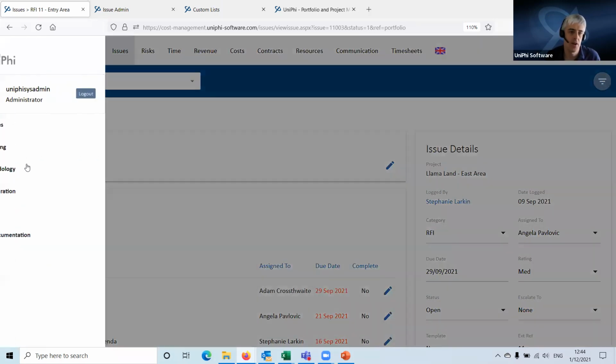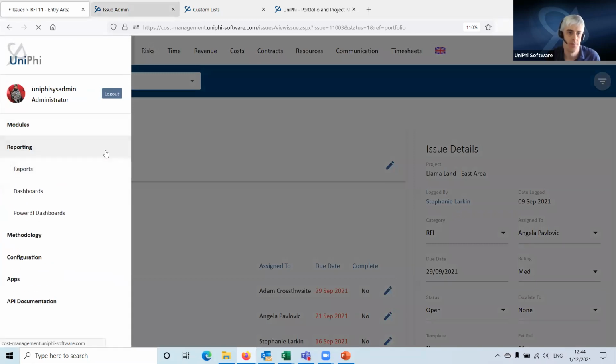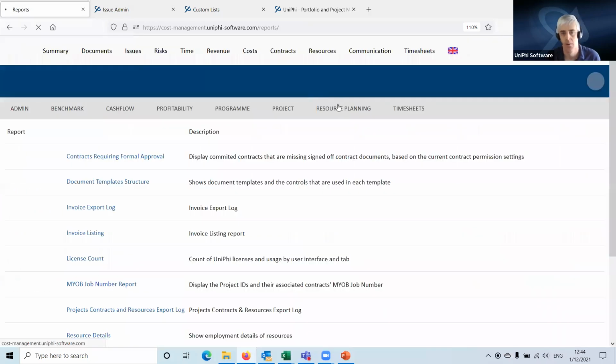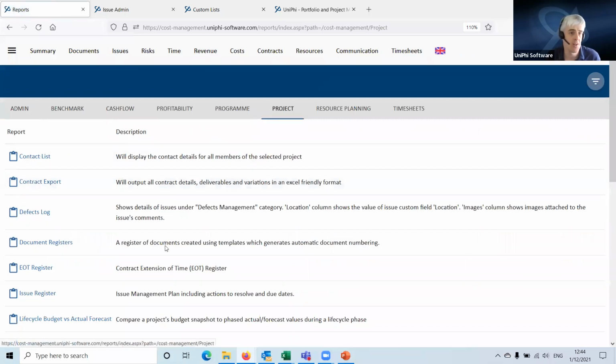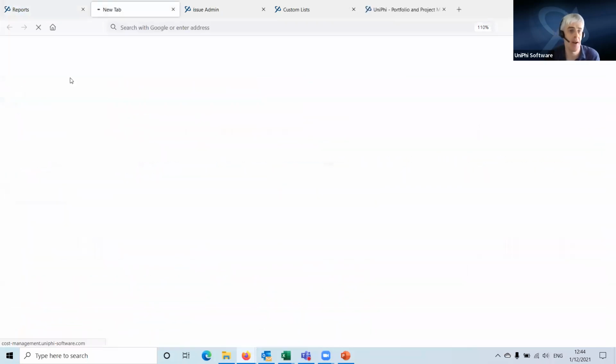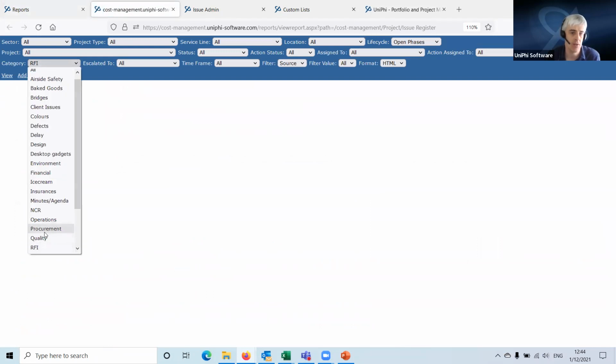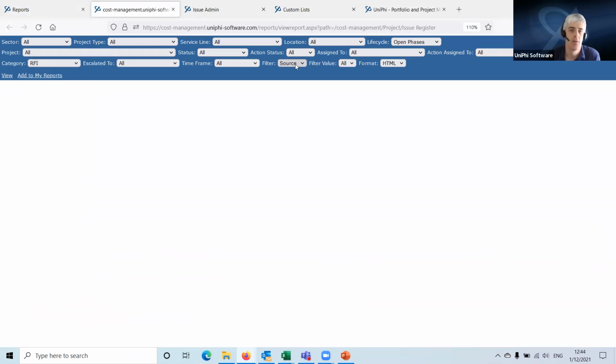And now, if I go into my reports, go to project reports and the issue register, I can use this to produce my RFI register. So here we are, my category of RFI. I've got my additional filter here. For owner or source, let's use source.